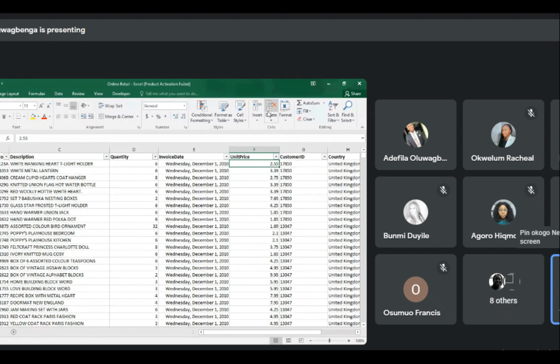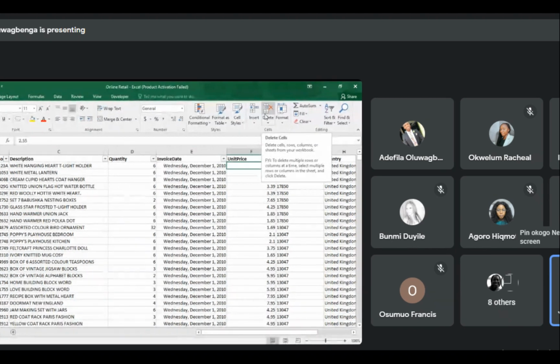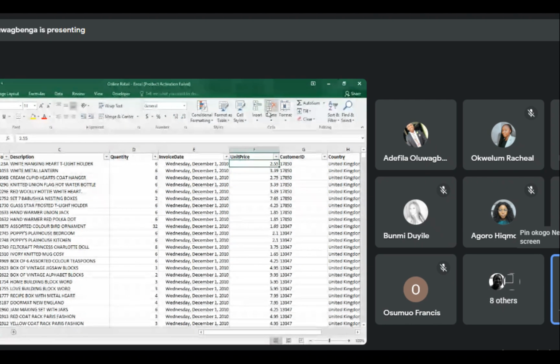But if you don't have an account with Jumia and you are purchasing without registering an account, you don't have an ID. You just have an order ID or invoice number or maybe stock code. But customer ID won't be showing there because you've not registered with Jumia. So that's basically what that side means. You can put those blank cells in customer ID as not registered, or no ID. Then you can open a new column as customer status. It can be registered or not registered. So you might want to do that.